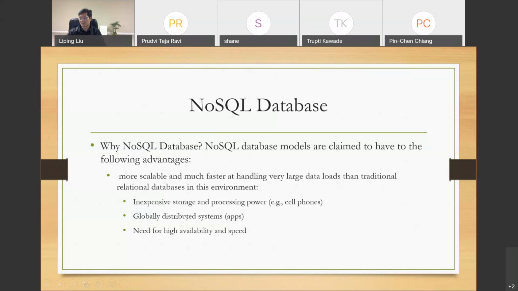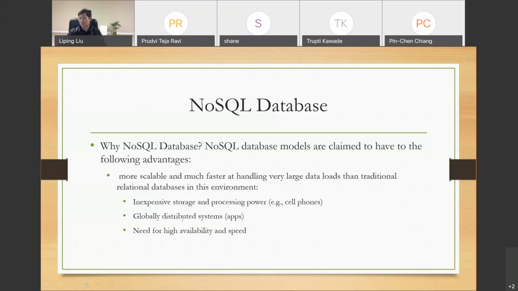That creates a demand for high availability and also speed. You really need the data to be always available, and you also have to have high speed. If all the applications are going to get data from the central database, then a lot of databases are probably going to crash.